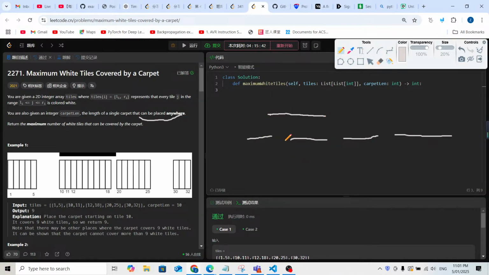So this means some of these tiles will not be covered, and we also increased some covered tiles, which is going to be this one. And definitely in between there are some empty spaces. But it can also happen like this. For example, if the carpet is here, this tile has disappeared. Definitely this is the left, this is the right side. This means this tile has totally disappeared. And from here we cover all these tiles.